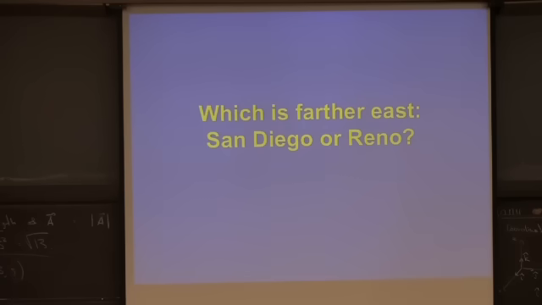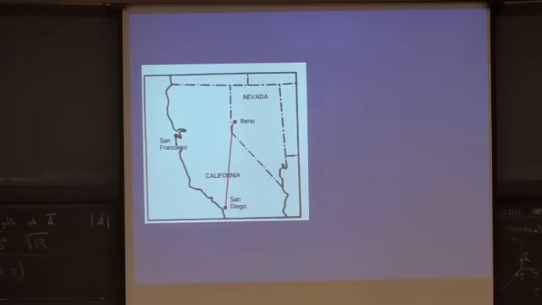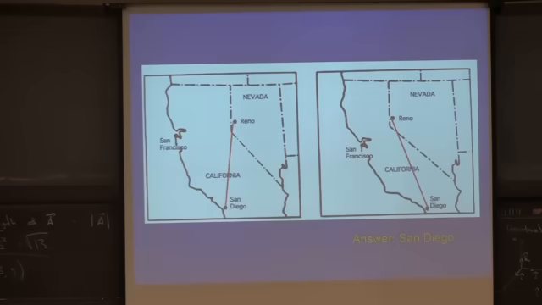Okay. So here's the mental map most people have. We know California is right next to the ocean, right? With Arnold Schwarzenegger protecting us on that side of the country. And then Nevada's a little bit more towards Boston, right? That's a mental map that most people have, and that's how the hands went up. This is the actual map, and the only actual map you've ever seen, on a globe, on a map, anything. Because California takes a big turn on the south, San Diego is actually further east than Reno.